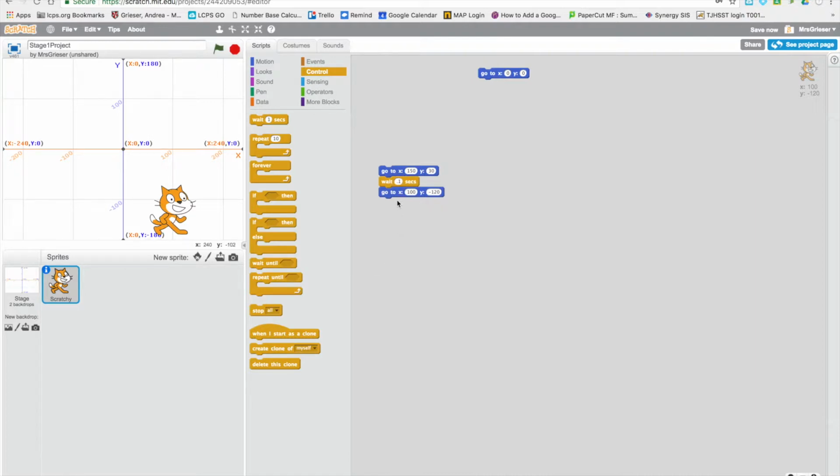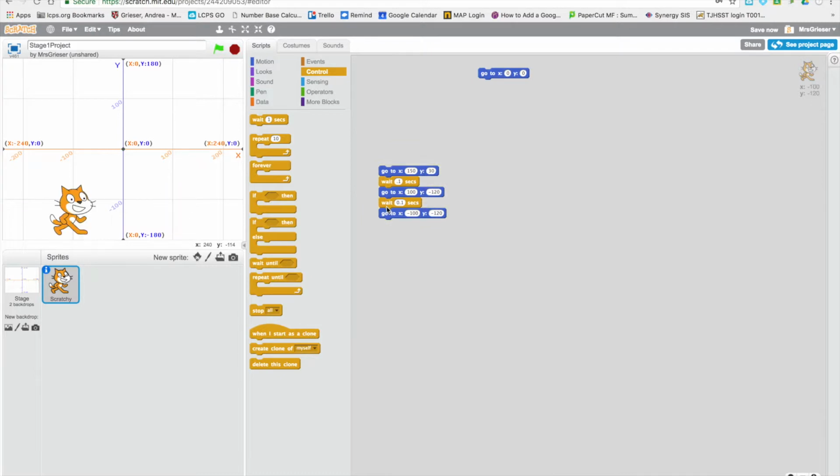But we also want to wait after this one. Let's see if I can copy that from here. We'll copy too many things, but that's okay because I actually want a few more of the go-tos, places for him to kind of go. So he goes to 150, 30. He's going to go to 100, negative 20. Where else does he want to go? Negative 100, and then negative 120.